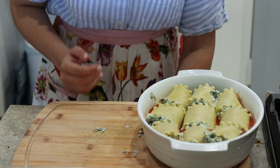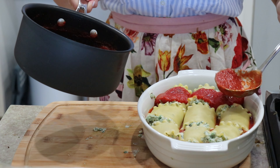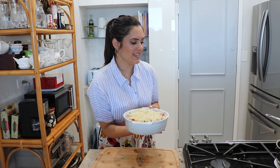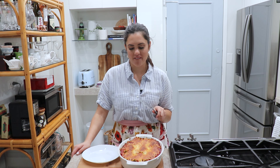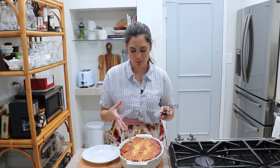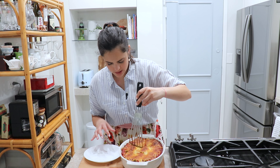So this is my very last one — nestle that in, and you're going to end up with something that looks like this. Now add the remaining sauce all over the top, followed by freshly shredded mozzarella all over the top. This is going to go into our preheated oven at 375 degrees Fahrenheit and bake for about 30 minutes. My lasagna baked for 30 minutes, then I turned on the broiler on high for five minutes because I like the cheese very melty, bubbly, and golden brown.